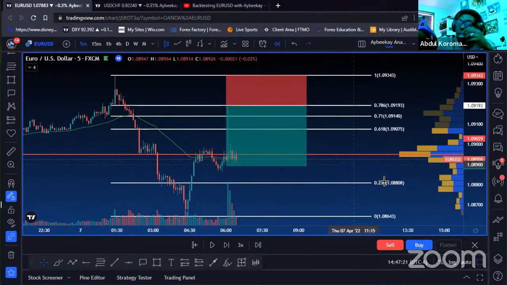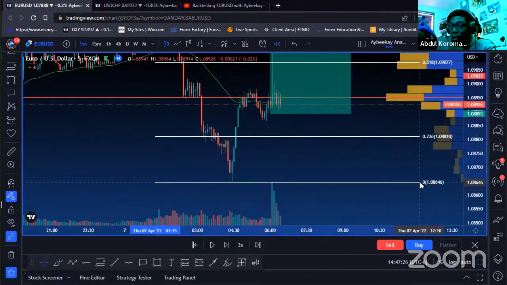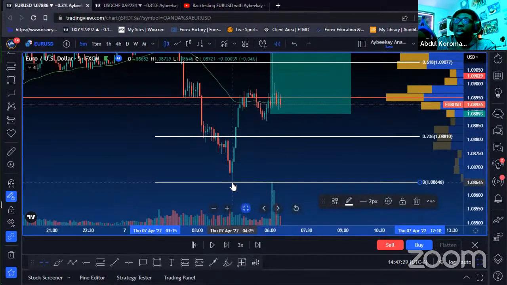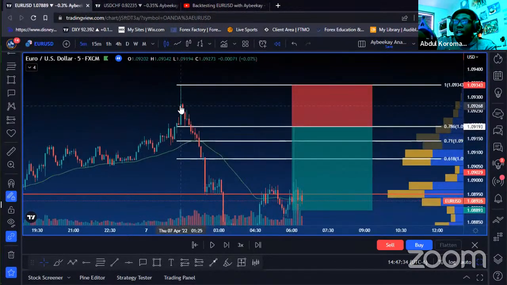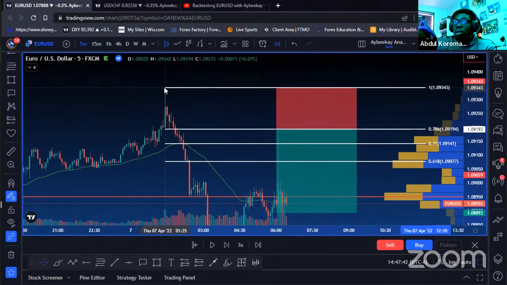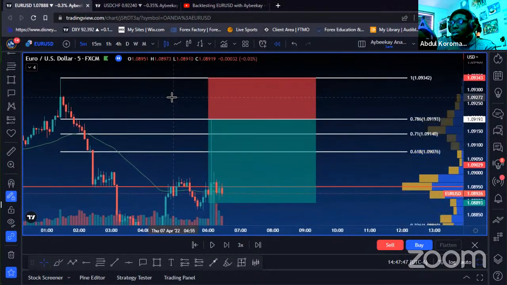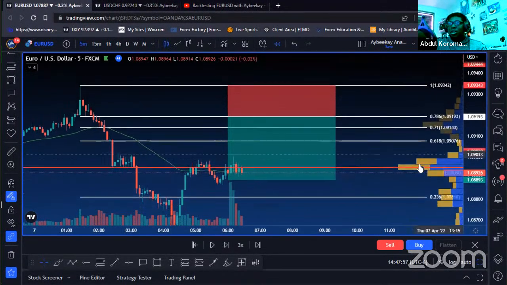Oh, this would have missed. I think this would have missed. So I can't even talk mess. Hold on. 1.08646. Okay. And then the high is 1.09342. Would I have missed still? 1.09193. Yeah, this missed. This would have missed because the high is 1.09191. It wouldn't have triggered in.